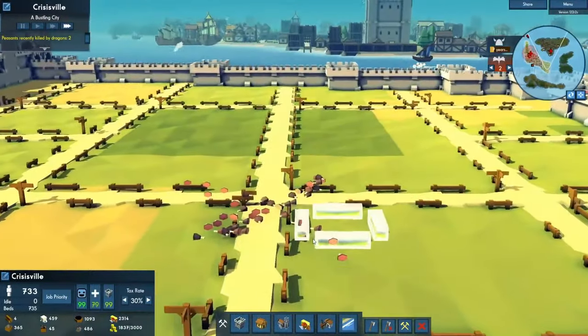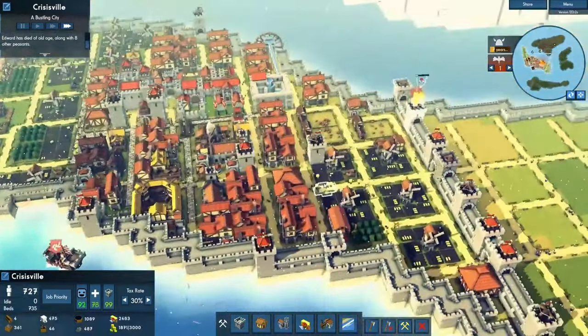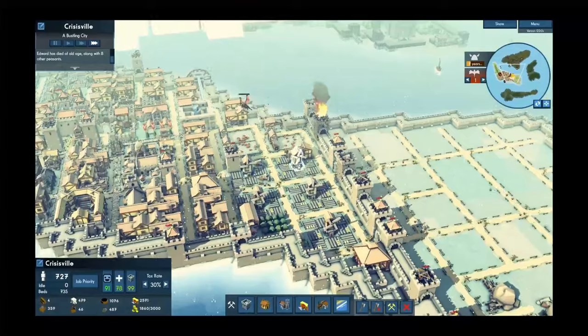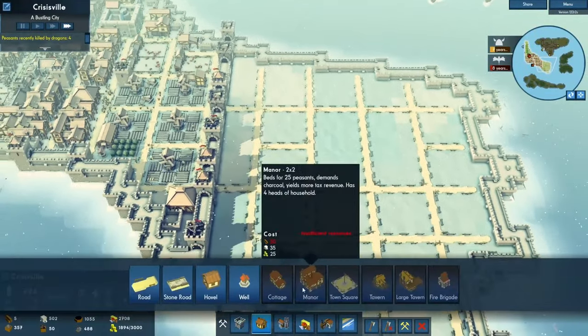What the heck is this? Why is there a bunch of meat here? Did they kill a dragon or something? They don't drop meat, do they? But I got this figured out. We definitely need more houses to fill these jobs. So let's put in some manors.